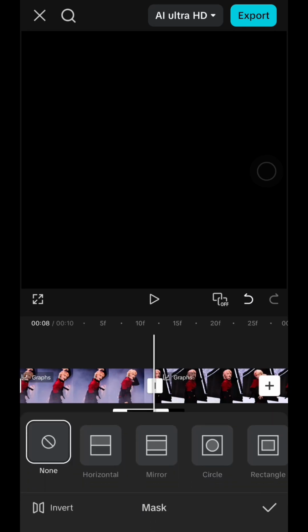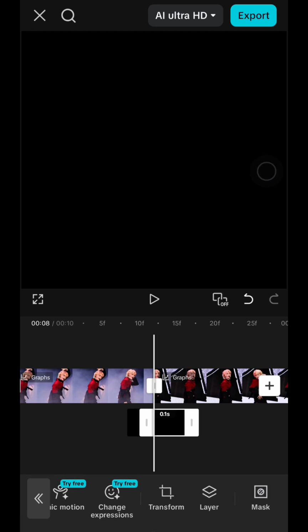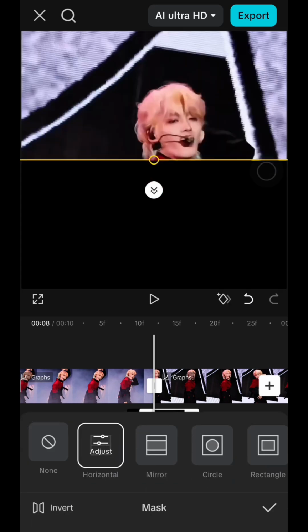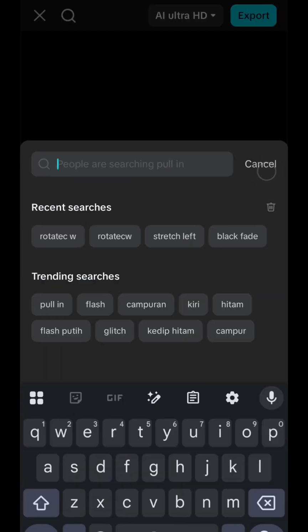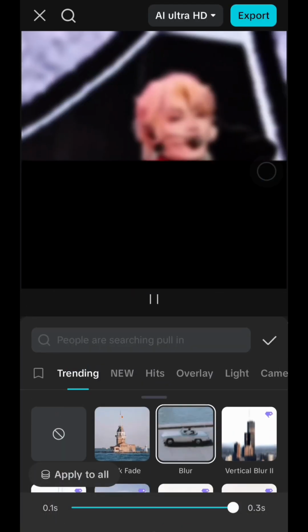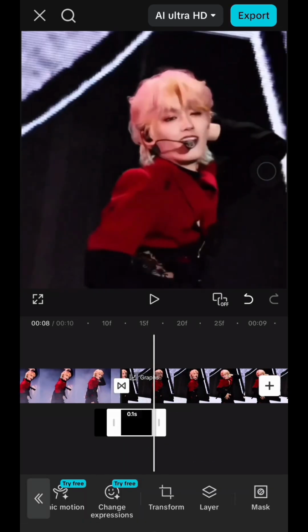Go to mask and then horizontal, and then go to mask and then horizontal but invert, like this. And then add a blur transition like this. Okay, that's basically the tutorial.